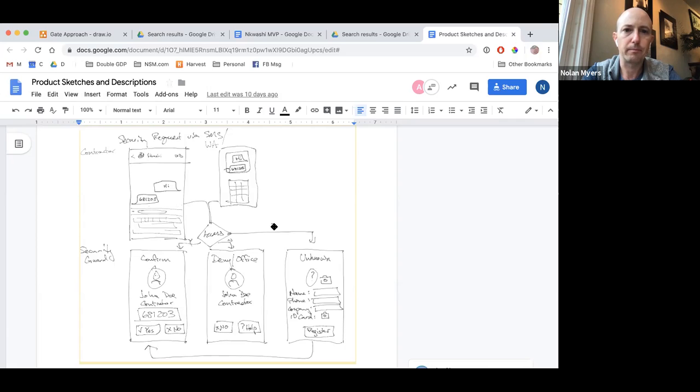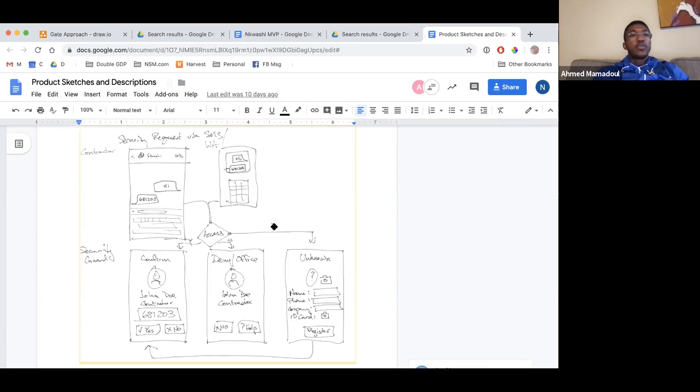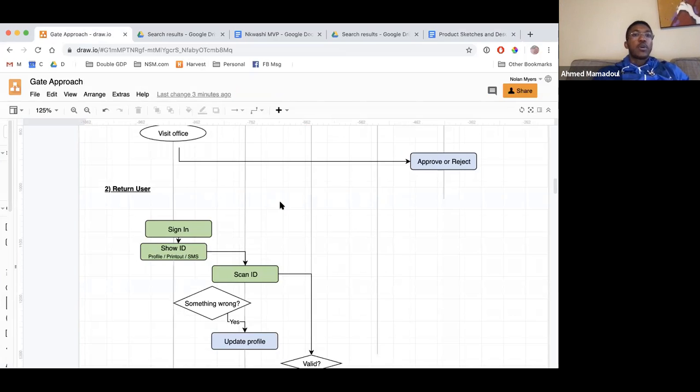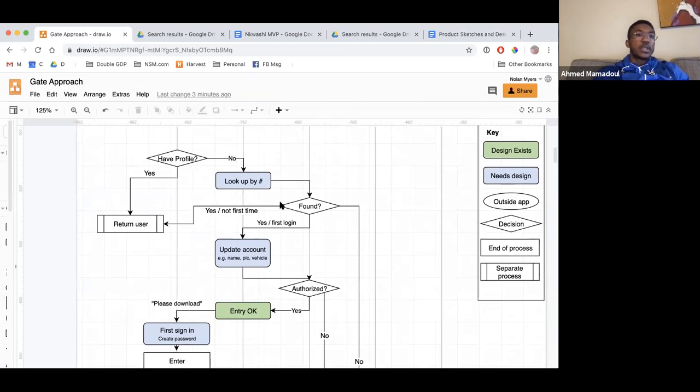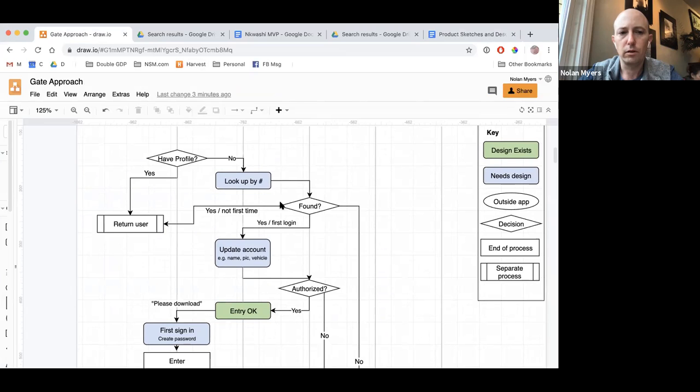So the alternative to this was that there is a database, where once you have access, you're in that database and the guard has the ability to just look it up. Maybe the worst case scenario, if we want to be secure, is just showing your ID. Based on your ID, they will look you up, and once you're there, they will let you in. It's not the recommended flow that we want, but it's an alternative when they don't have access to a phone or other things.